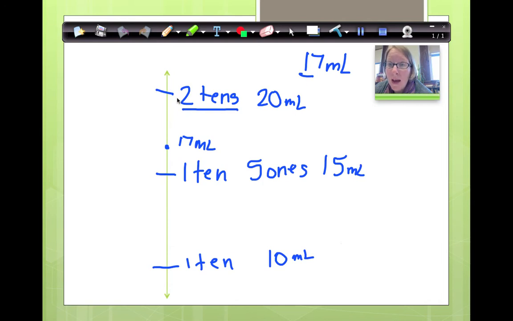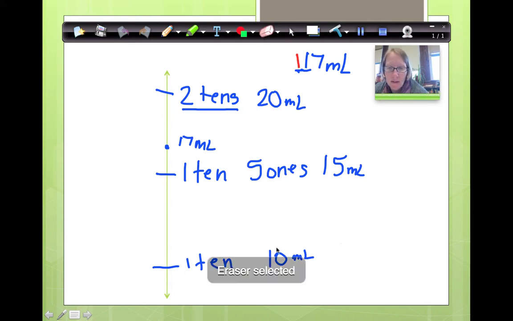What if now, instead of 17 milliliters, I have 117 milliliters? What would this be? Instead of 10, what do I have? I'm looking at this right here. I want to round it to the nearest 100? Nope, I still want to go to the nearest 10. But what if I put a 3-digit number in front of it? Well, then this would no longer be 10, is it? This is 100, 110.